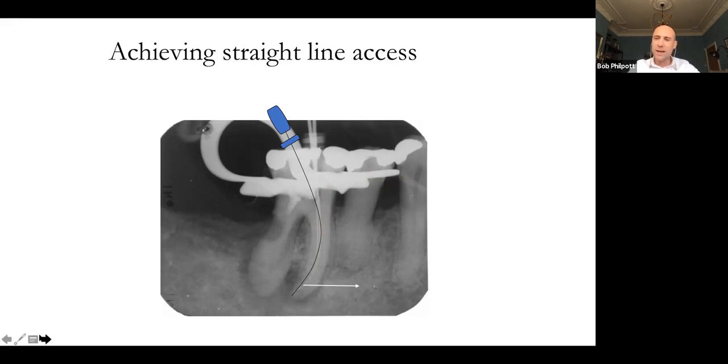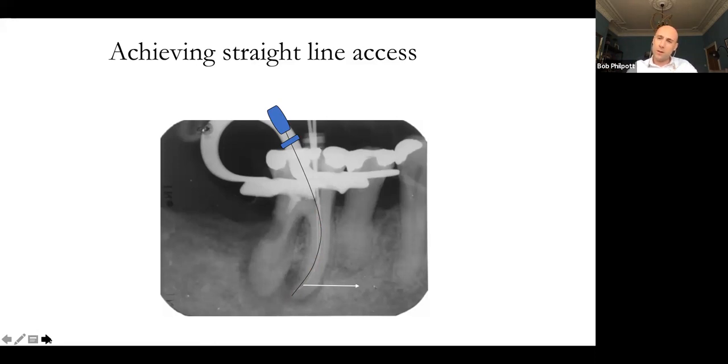Always small size 10 hand file, re-establishing that you can go a little bit further than where you stop. Okay, always re-establishing. Patency isn't just down here. Patency is a fluid thing that's happening throughout the root canal preparation. So if you can only get to 10 millimeters first, you got to get patent to 11. If you can get to 15, then you got to get patent to 16. And you have to repeat that ability to go a little bit further until you can put a size 10 file just out through the foramen of the tooth. That is really, really important.